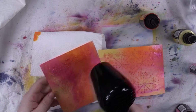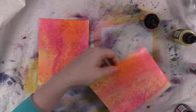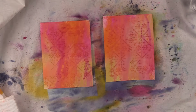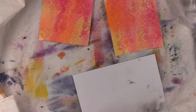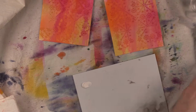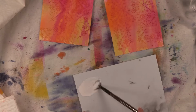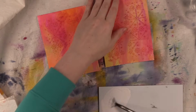And once these are dry, I'm going to use my white and black gouache to add splatter. Now the white splatter, because these backgrounds are all water reactive, distress spray stains, oxide spray, etc., the white will absorb that color as it dries. I'm fine with that. Some of it will show just kind of lighter, but you can't really tell on these backgrounds because by the time I'm done, there's so much going on. But it's not going to stay crisp white.